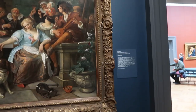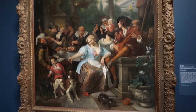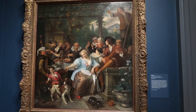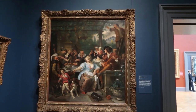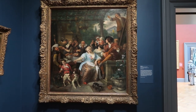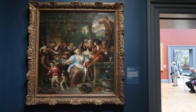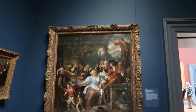Okay. For some reason, they put a bunch of very important Dutch paintings in the dark here. Very dark room. There's artificial light, but that's it. This one is a Jan Steen. This is the Met's only Jan Steen I'm aware of. Maybe there's another one. With the overhead and the party.